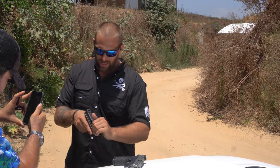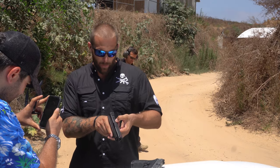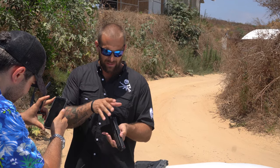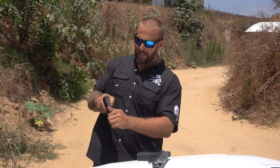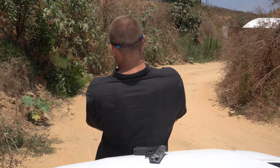Fiber optic front sight. Okay, you've got a pin that comes out the back when it's charged. Another post pops up here when you have an actual round in the chamber. You've got a lot of safeties on this pistol. You've got the grip safety as well. And very easy to break down. You just open it up here, slide this up, fire it.